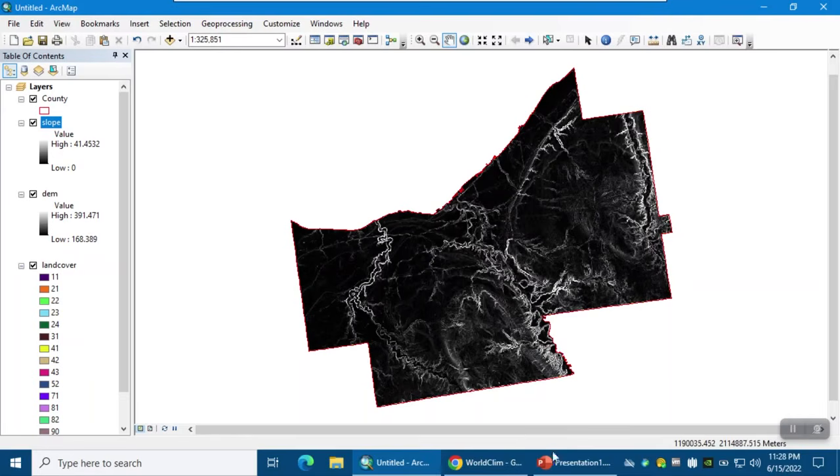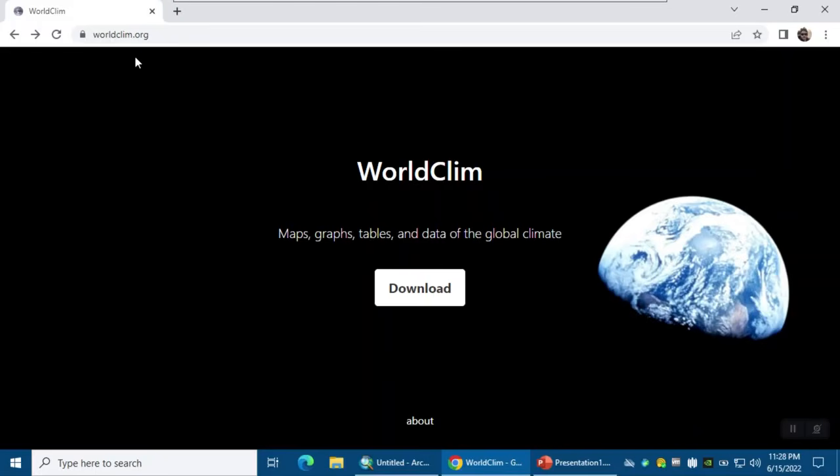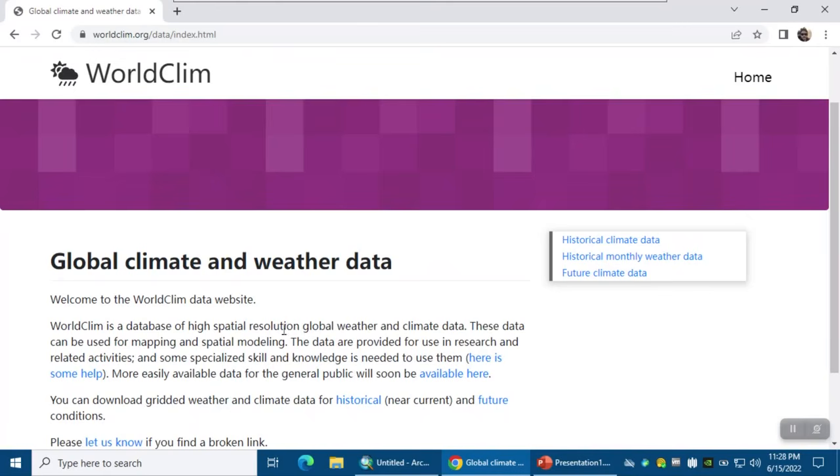Okay, so regarding precipitation, we can get the precipitation information from the WorldClim website. If you go to worldclim.org and then click on Downloads, WorldClim provides relatively high spatial resolution global weather and climate data.